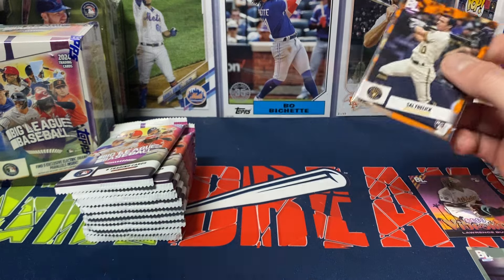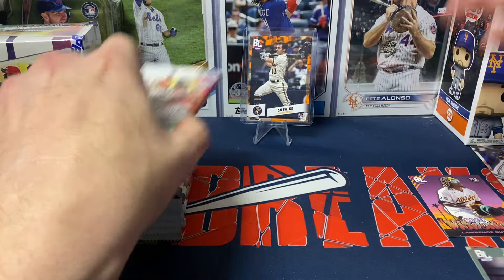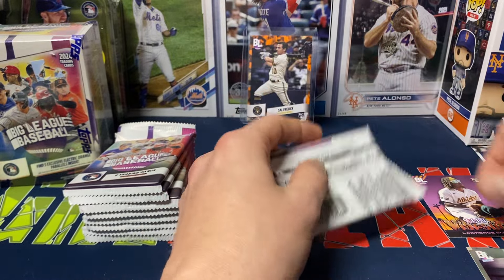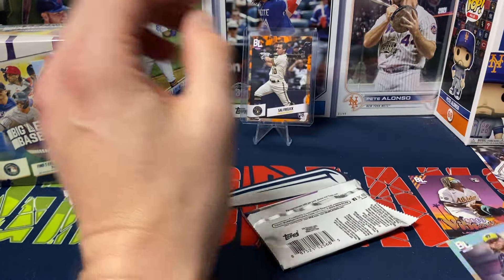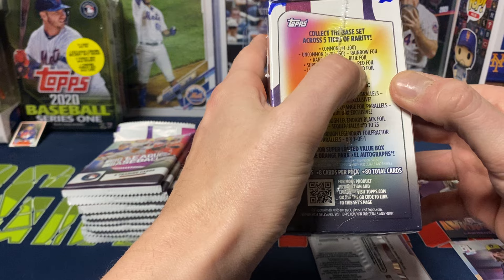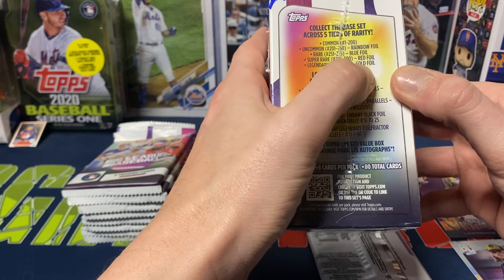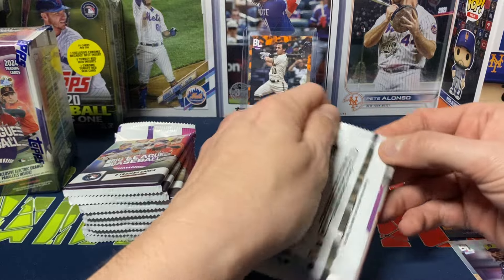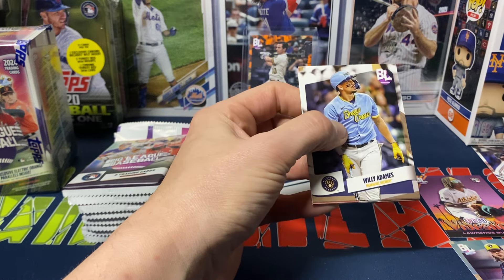You have the chances of getting the other parallels. If you didn't see my video yesterday, there's a 310-card base set. The first 200 cards are your base cards. Your next 50 cards are the rainbow parallels, or silver foils, whatever you want to call them. Then you have a blue parallel, which is a 25-card set. You have a 25-card rare set. Your super rares are the red foils — another 25 cards. And then your legendaries, which I believe are case hits. There are 10 of them in the set — the gold foils — and they're all star players. I think Scherzer's on there, Henderson's on there.